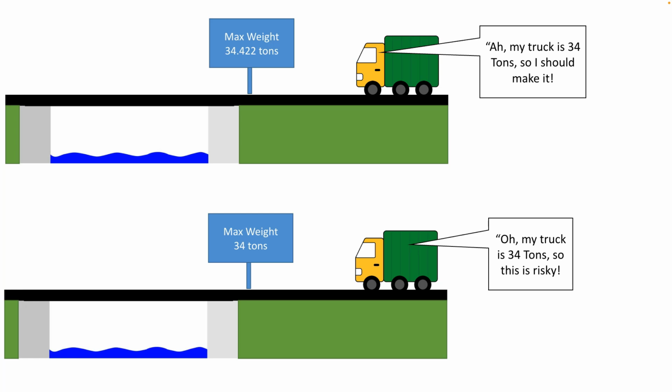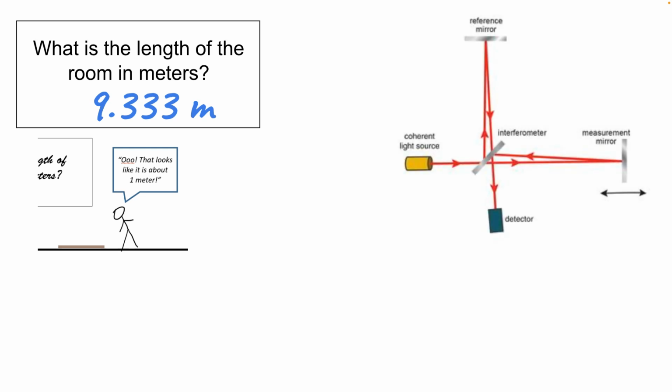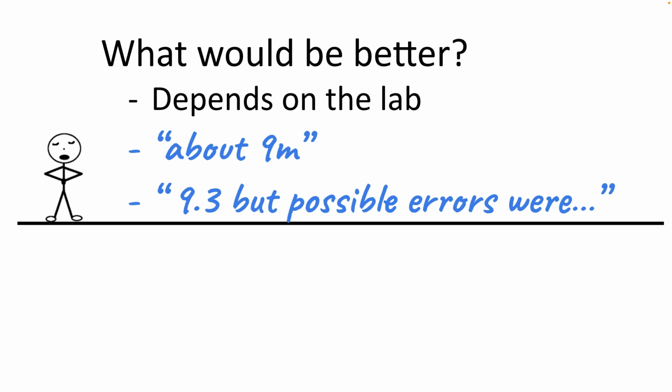Adding more decimals, intentional or not, makes it seem like you know the value is more precise than it really is. Likewise, some measurement tools are way more precise than 3 decimal places. If the kid whipped out a laser interferometer, it's okay if you don't know what that is, but it can measure within nanometers, simply writing 9.333 wouldn't be giving themselves enough credit. It appears less precise than their device detected. What's a better answer? To be honest, it depends on the experiment.